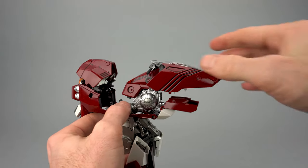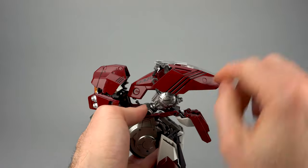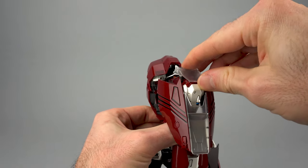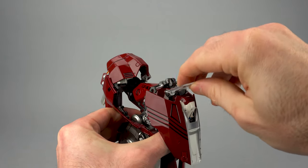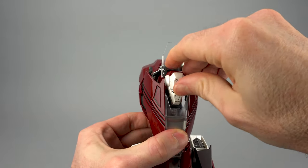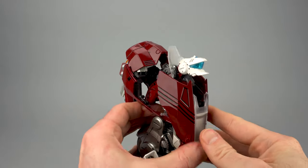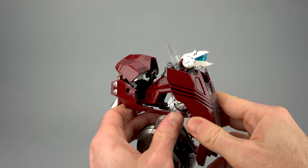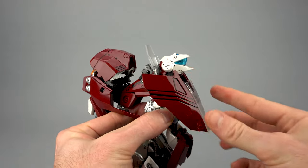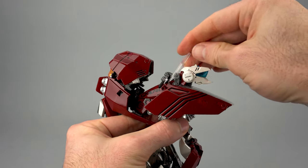This next step can be pretty awkward. Bring this down and get it out of the way — you don't need it for any of these steps. Push the whole cowl back on the engine so there's a good amount of clearance. Turning to the front of the vehicle, start bringing the cowl down, then take the windscreen and pivot it forward, up, and back. As you bring the cowl forward it will have good clearance around the head. Bring the head up — it's a little stiff — get it up nice and high looking straight. Then bring the front cowl back into position; there are a couple of internal pivots that make this tricky, so bring it up and press down to seat it.